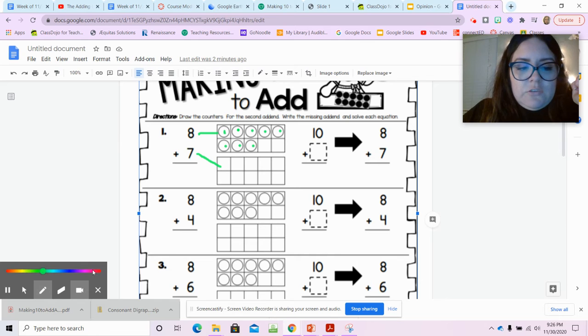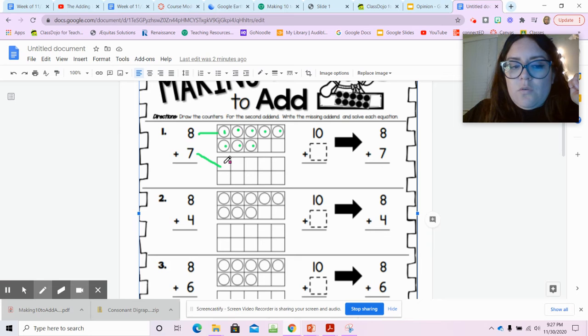And I'm going to change my color for this. So now I'm going to draw 7. 1, 2, 3, 4, 5, 6, 7. I have two add-ins, 8 and 7. But to do this faster in my mind, I want to fill up one whole tens frame. I want to fill up one tens frame. So I'm going to borrow some of these to fill up this tens frame.